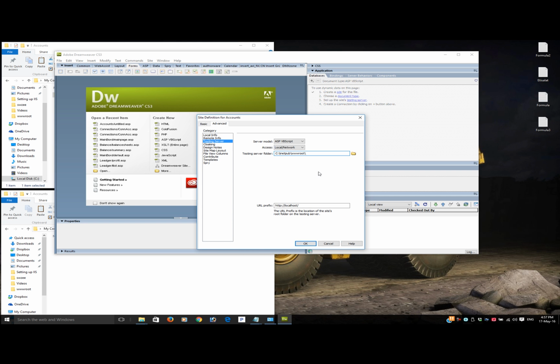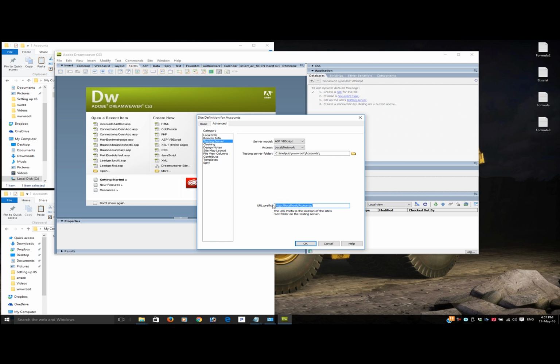Okay. If you don't see the folder here, just write it down manually. Make sure you correct the spelling. And this is the URL where we're going to test our web applications. So just write down over here the folder name that we created, that's in the www.root. So, Accounts/. Whatever the application is going to be in this folder, you will see on your web browser.